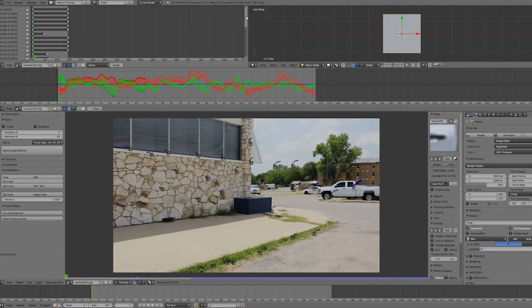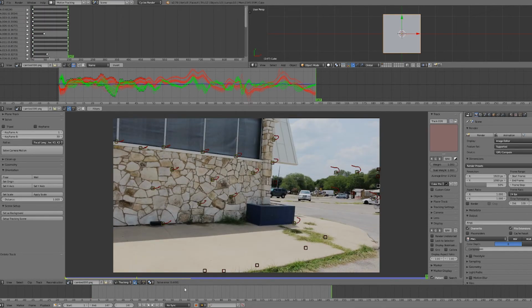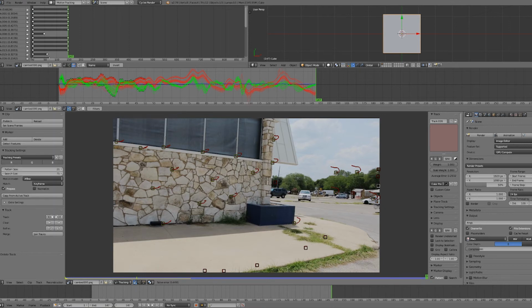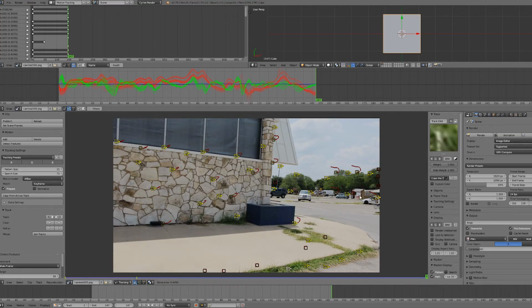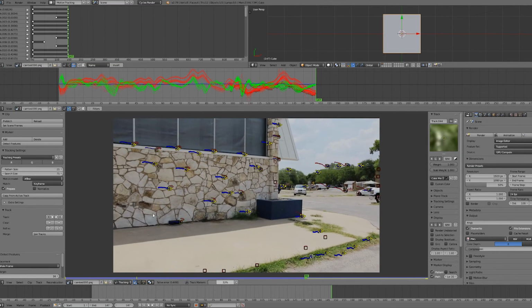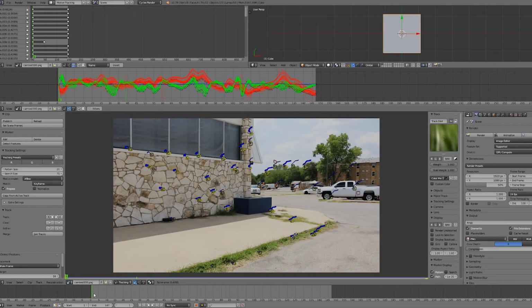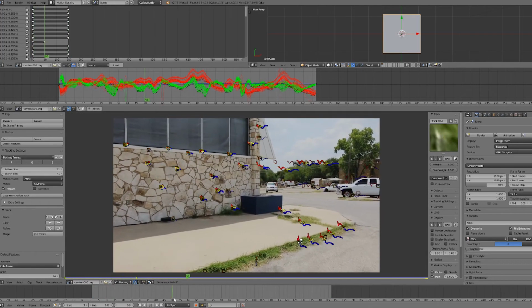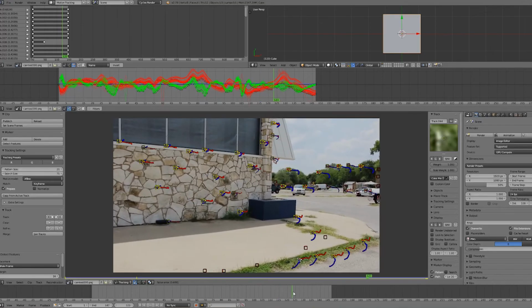Up here you will see that some of these trackers are not going all the way through. A good trick to use is you can just jump to the end and select detect features again. It's gonna select some different features and just track backwards. Gonna be more than sure some of these are just gonna disappear immediately, but let's go ahead and do that. Let's track backwards. Now because of the camera motion I had, actually most of these stayed on, and that's pretty good.